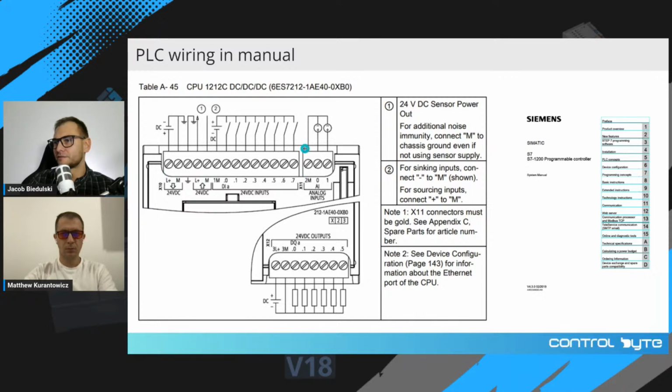So we have a terminal block right here. And from the left, there are L plus and M terminals, which are responsible for supplying DC power to your PLC controller. And you can find here a switch mode power supply, DC plus, DC minus, with ground connection to M terminal, okay?